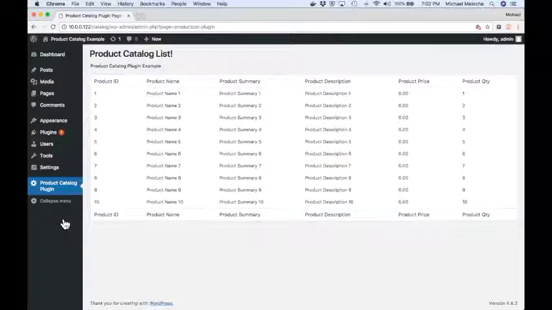So now we know that we are creating our database table, we're populating our database table, and we can now retrieve the information and display it in a nice table format. So cool. We have now met requirements for creating, inserting, and retrieving data. Now, we've done that behind the scenes, so the only thing the user can do right now is view a list, so they can read the list. But we need some more functionality.